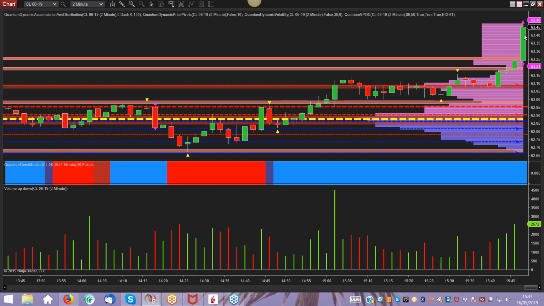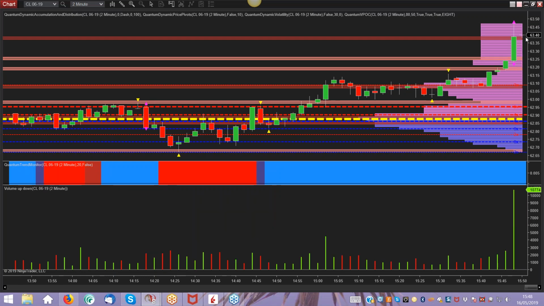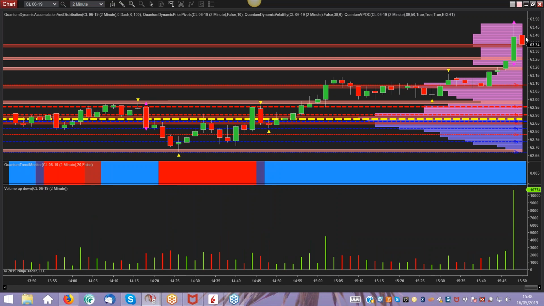If I was scaling out, in other words, I'd gone in with 3, 4, or 5 contracts, and at this point I'm looking to take some of that profit off the table. I don't have to close the whole position. I can just take a couple of contracts off, maybe 1 or 2, and leave 1 to run, or if I've got 3 or 4, maybe take 3 off and look to leave the other one to run to conclusion. There's so many different ways to trade. That's scaling out, or alternatively scaling in, where you're basically building a position in the market. So you've got a position that's in strength and you decide to add further contracts to it.